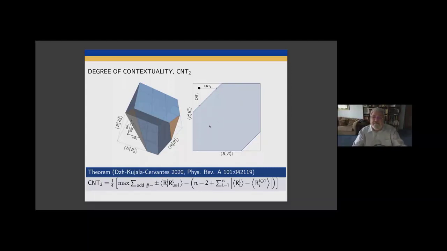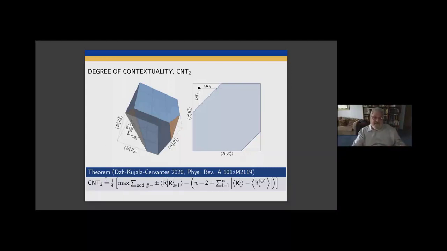It just happens that non-contextuality polytopes for cyclic systems have this very simple structure. They always create this pocket which has the same legs. So it is an isosceles triangle here. Because of that, this value equals this value, and every other straight line that you would draw from here to here will have the same L1 distance.